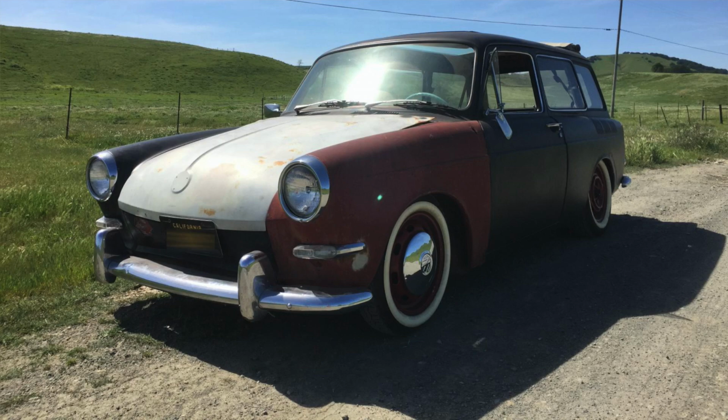I've been working on this car for a few years. It's my first build, and I'm basically learning everything as I go. I've done an insane amount of metal work to get the car looking as straight as possible because it was in a front-end collision before I owned it. It's become a huge part of my life and has forced me to face some serious challenges. This car taught me that I'm capable of more than I originally thought, sounding a lot like my RX-7. When I first got my RX-7, the most advanced thing I had ever done to any car ever was the rotor and distributor cap on a pickup truck. And then I was thrown into doing an engine swap. So I totally get where he's coming from with this stuff.